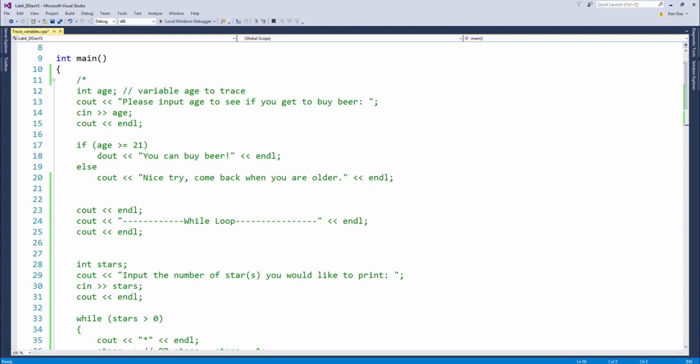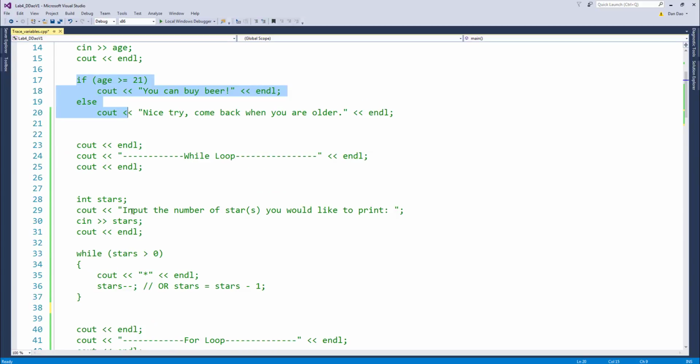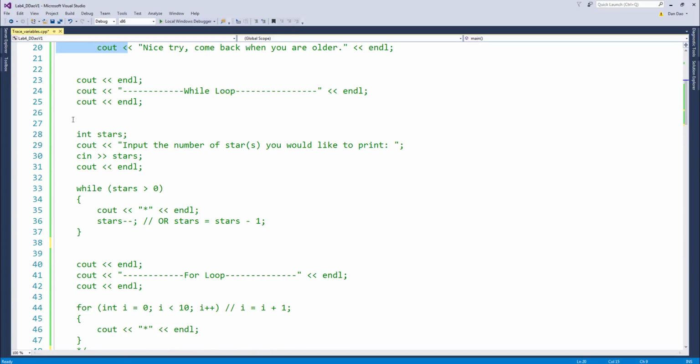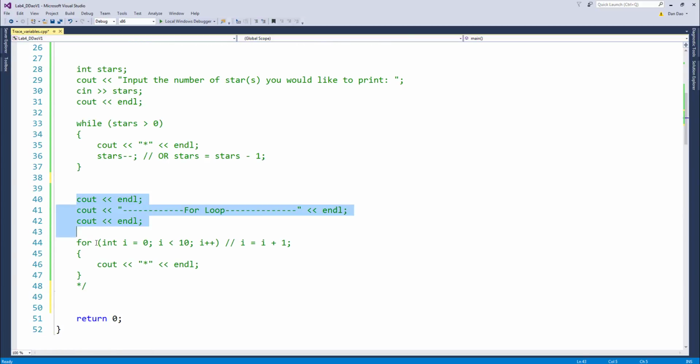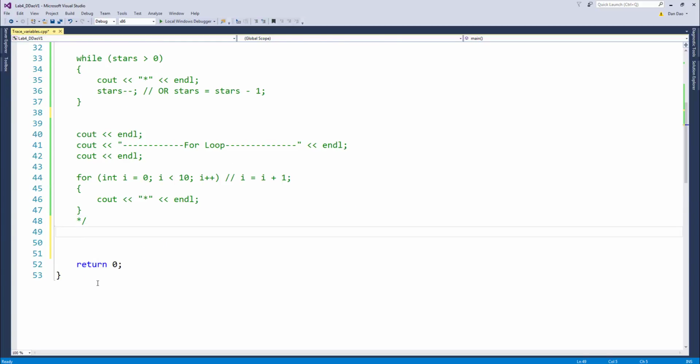Remember now, that first segment was the if-else structure, and then we did the while loop from here to here, and then we commented that out. We're going to extend. We did the for loop. The next step is one of the last parts. I'm going to pause. I'm going to put in what's called the do while loop for us to take a look at, which is the only post-test structure that we're going to talk about right now.